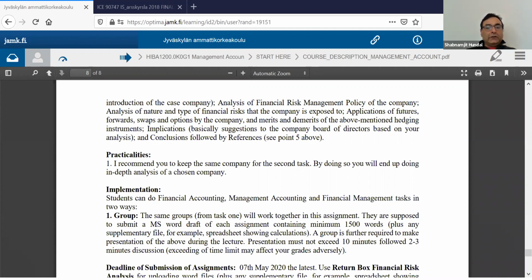Unfortunately, we are not studying them, but they use swaps. Then they have the liquidity risk. Remember the liquidity risk we discussed in the first assignment. There was some liquidity ratio, which you discussed, like the current ratio, then the acid test ratio, and likewise. So what type of liquidity risk are they facing?